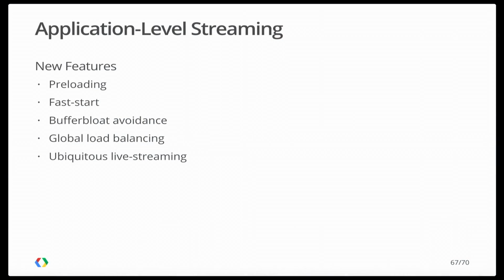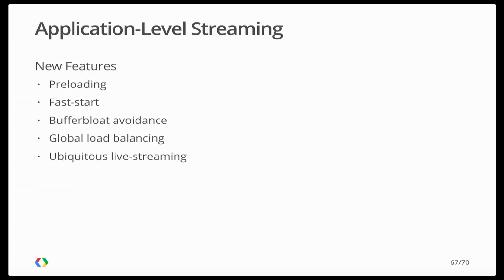With application-level streaming, we can deliver a fix or a workaround in hours instead of months. And finally, there are a lot of new features that this unlocks. One that's great for our users is preloading the video, so we can make sure that videos on the page start even faster by downloading exactly how much video we need without going over. We couldn't enable this on a global basis because some browsers will start downloading the whole video. So having this application level control gives us the assurance that we're doing the right thing by the user.